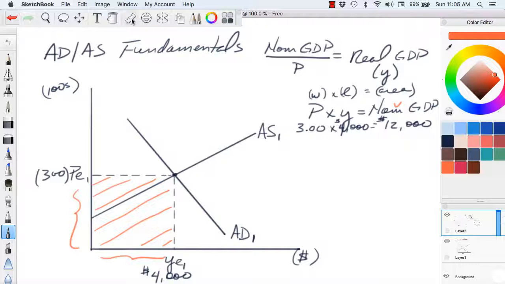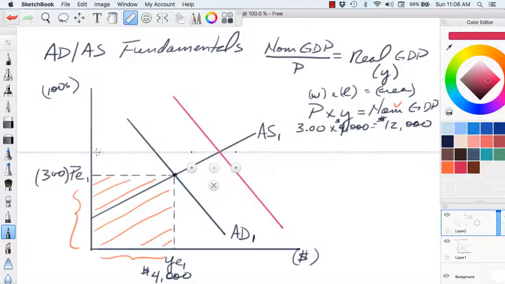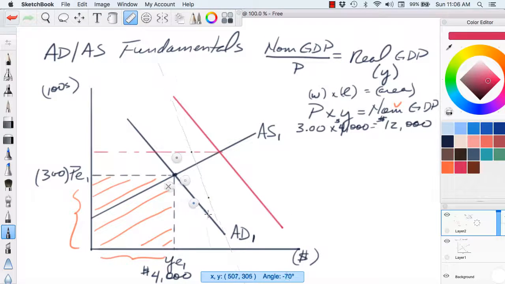Okay, so let me get my tool out again here. I'm going to go up to my ruler tool, and I'm going to make a shift in this aggregate demand curve. I'm going to shift it to the right, and I'm going to use a different color here. So we shift the aggregate demand curve to the right, and let me again put that in here. Let me get the dots in here so I can draw a nice picture. So the price level goes up. We'd expect that if the aggregate demand curve slides to the right.